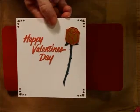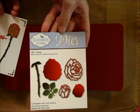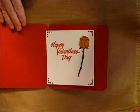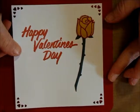I used gold and red and green paper. The die set looks like that. It's Elizabeth Craft Designs. And again, I did put tape on the back to make life easier. I'm just going to center it.